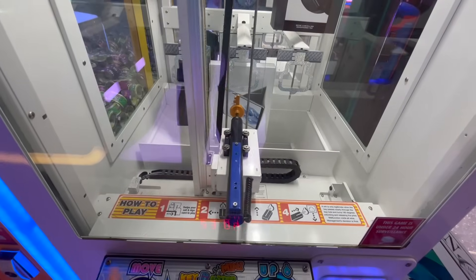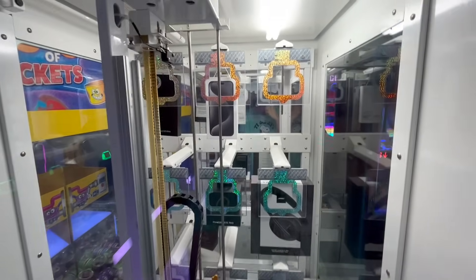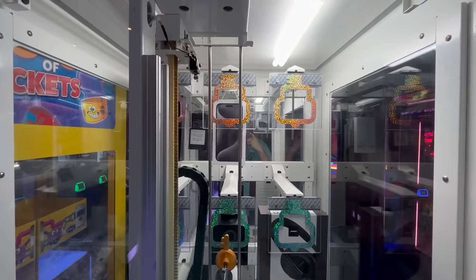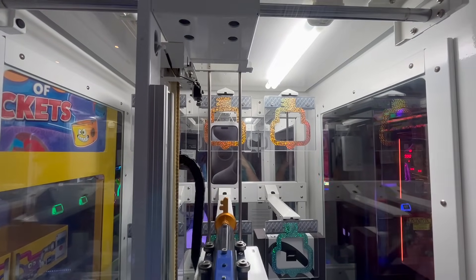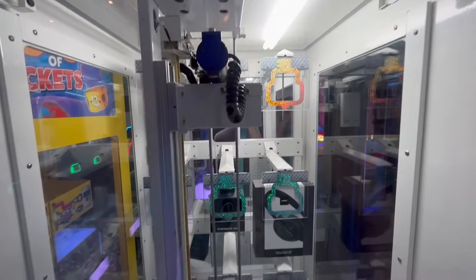We're going to go for this iPhone in the top row — see if it's ready to pay out. Here we go. If this is actually ready, it would be freaking nuts. I wonder how many times this machine's been played. First try — imagine. Ah, it's rigged at the top. That's all right.